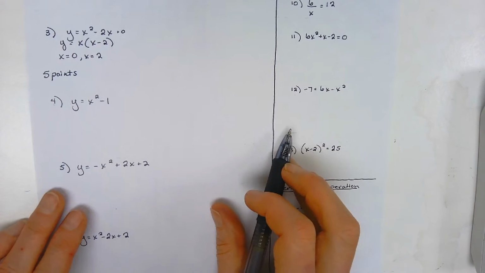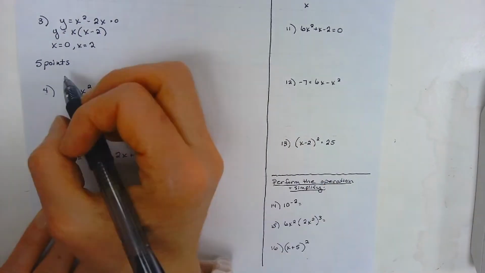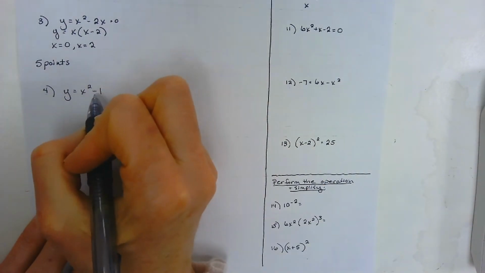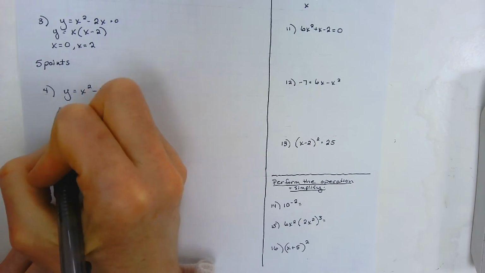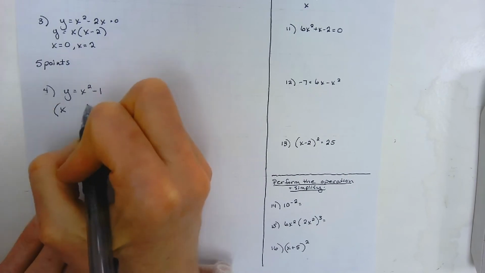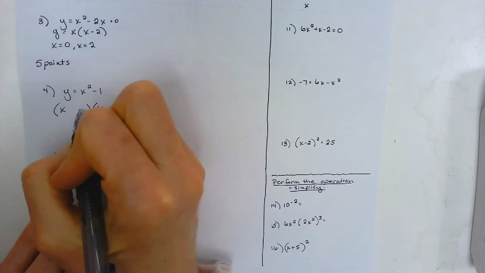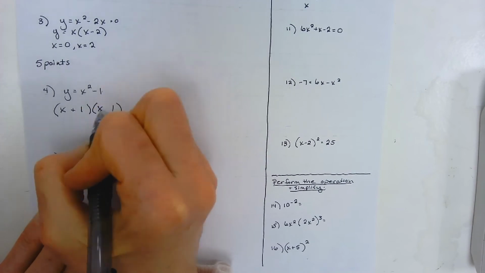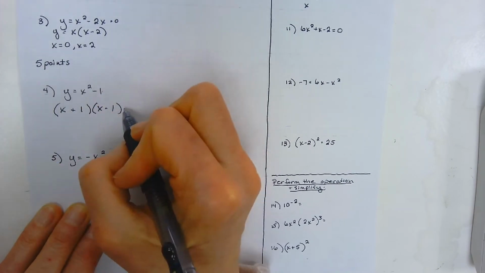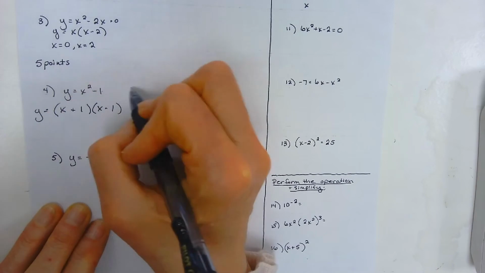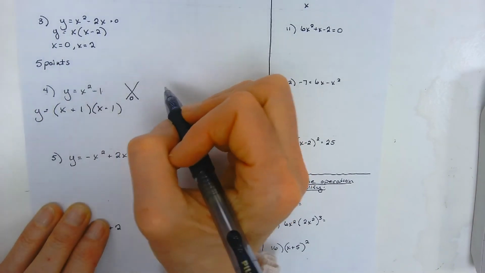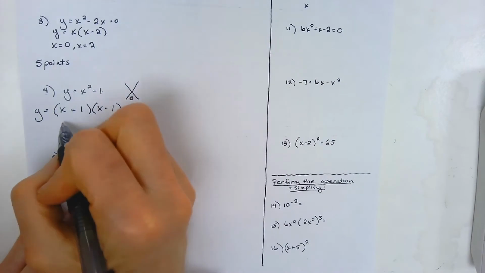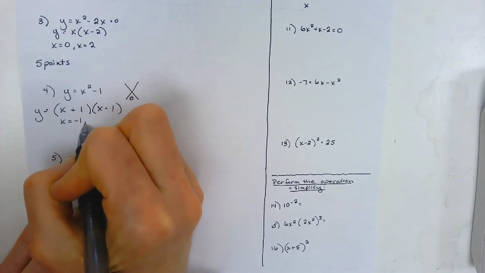For number 4, remember that when you factor this, you can use the square root method and take the square root of x squared, so that's x. And the square root of 1 is 1, so that's plus or minus. Or you could use your diamond and let b equal 0. And then you graph, but here your x-intercepts are x equals -1 and 1.